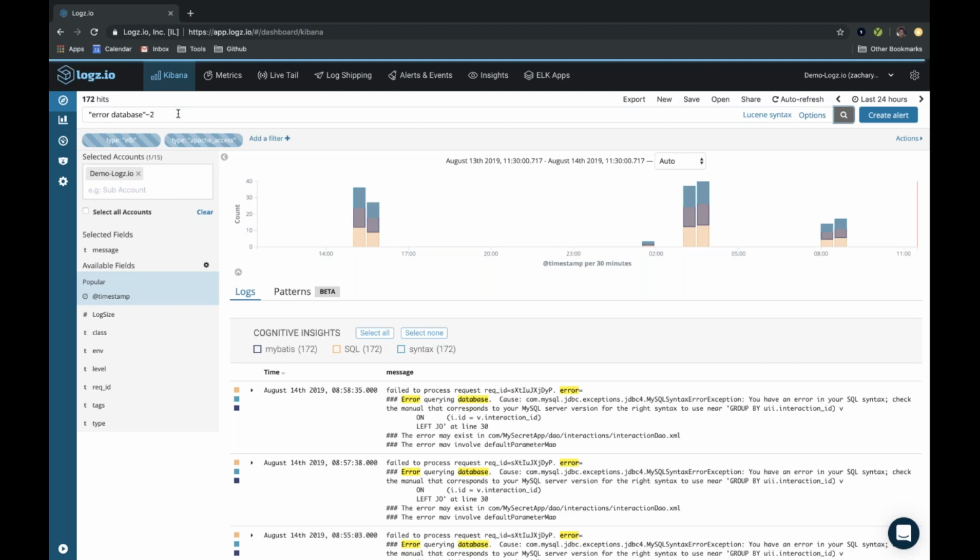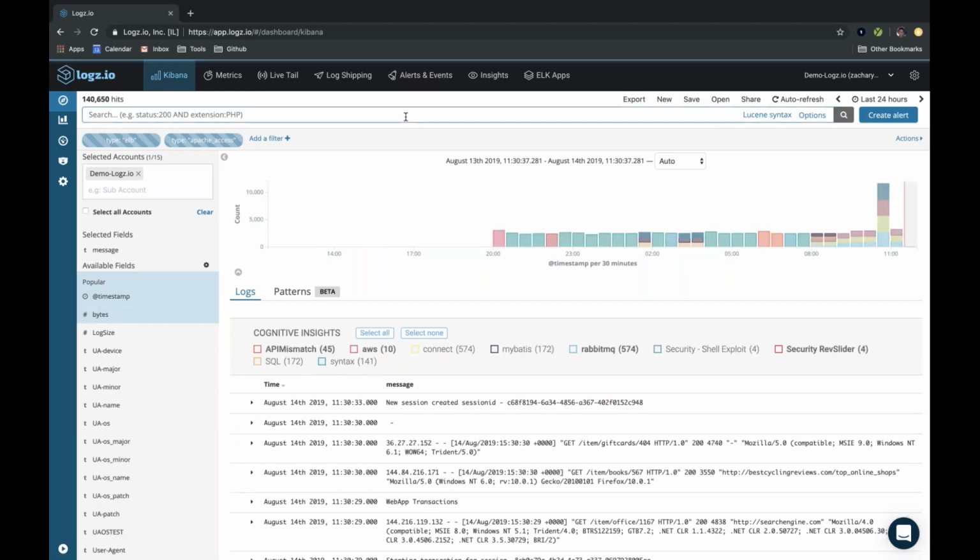So this proximity operator is a great way to go if you're sure what 2 words you're looking for in your log line, but you don't know what order they're in or how far they are from each other, but you still want to capture them. You can get some quick search results, then look at the lines and start to drill in from there. Now, the next thing that I want to talk about is boosting. Like I said before, it's a little bit more of an abstract concept, but we'll demonstrate it here in order to show how it works.